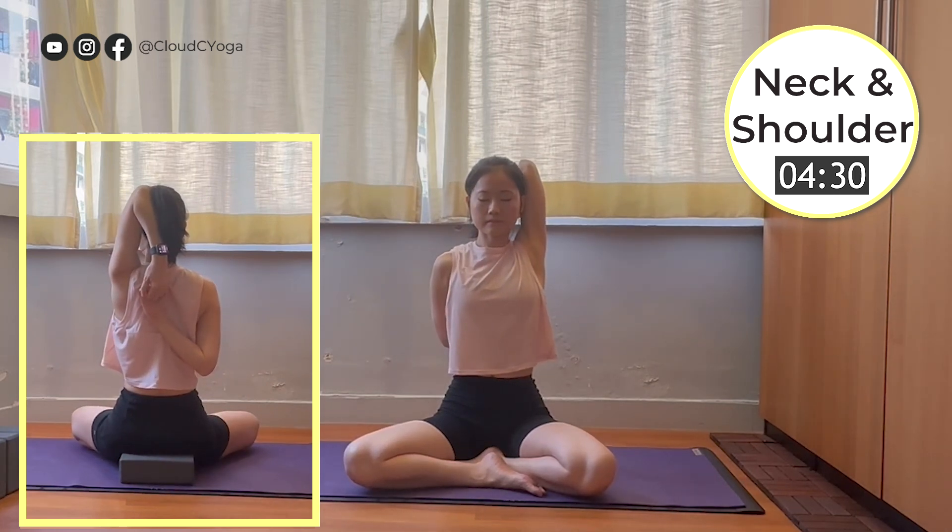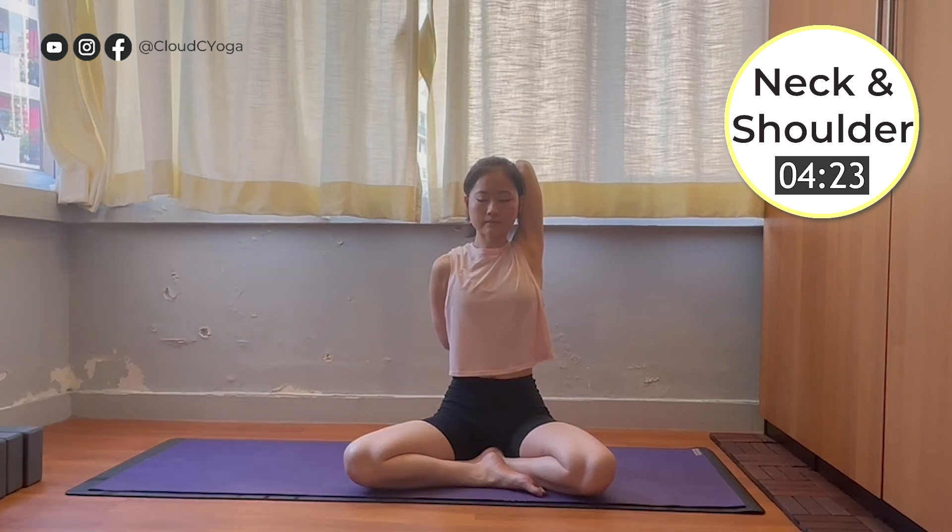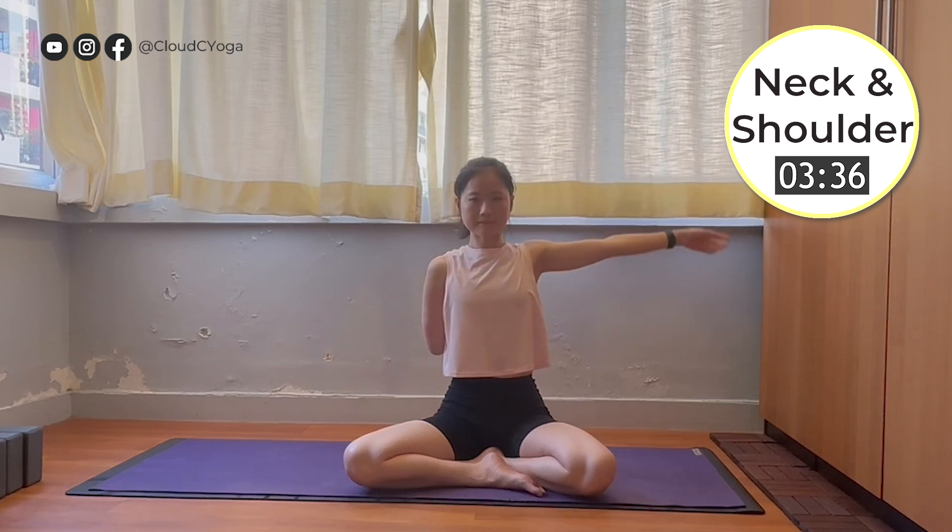With your left arm on top and right arm beneath, again hold your palms together or get some help with your yoga strap. Take a moment here to feel the other side. You may experience something completely different from the left side versus the right side. The whole idea here is not to judge your body — instead, we are trying to understand our body more, find the imbalance within us, and through this understanding we can bring the balance back. Now release the pose. Feel the sensation, feel the blood flow.